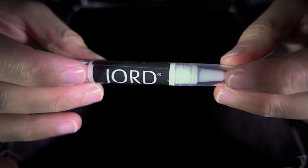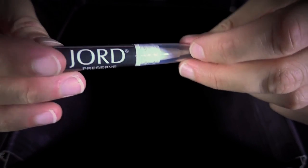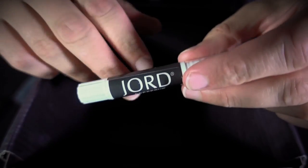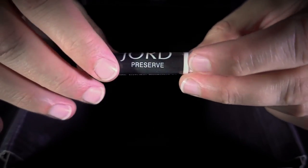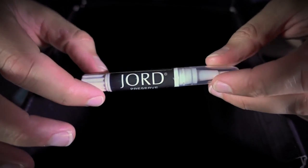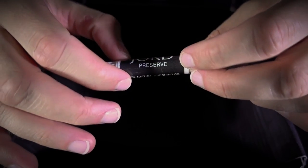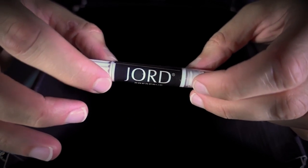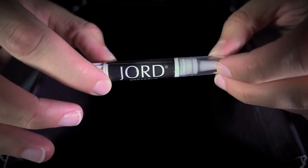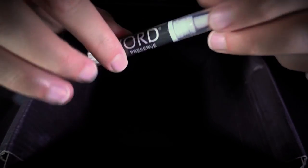So that's great that they include some product to take care of your watch. Having never owned a wood watch before, I haven't a clue how far this goes, how long it will last, or even how often you need to condition your watch. But I believe that information is available on their website, and I suspect it's packed in here as well. We'll take a look once we get to the wooden box there, but anyway, that's nice to see.